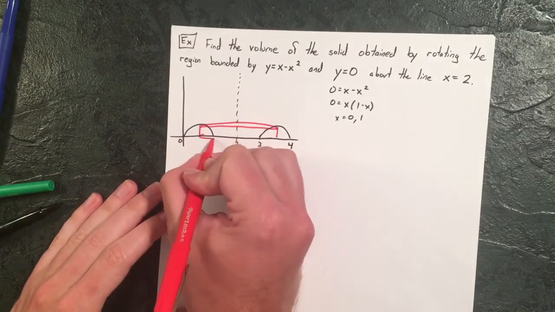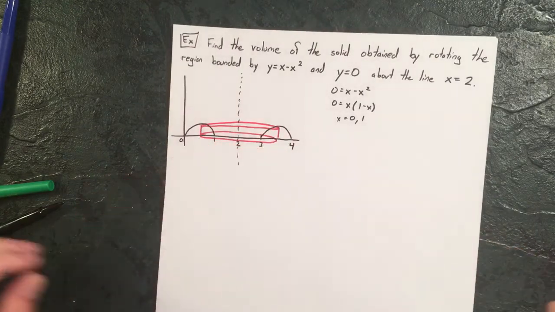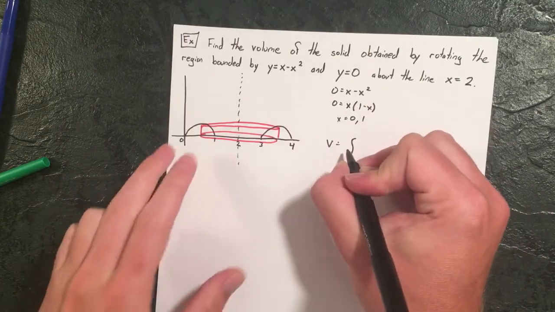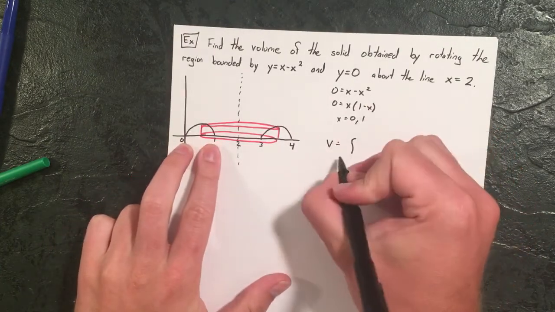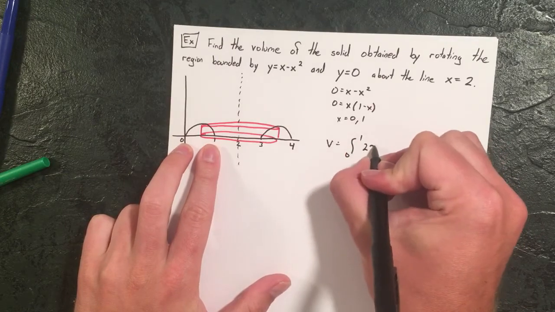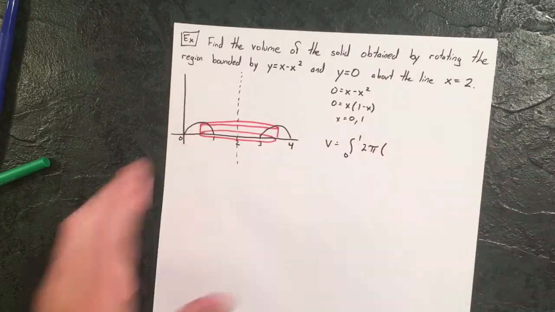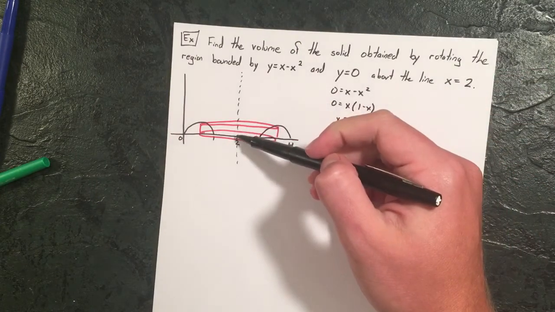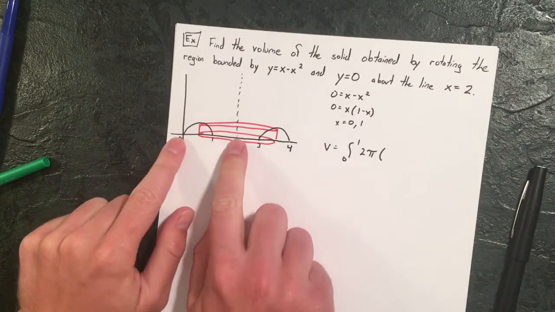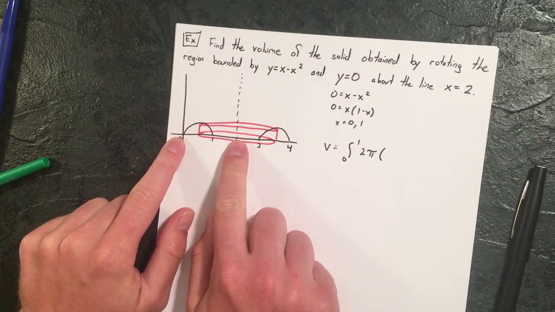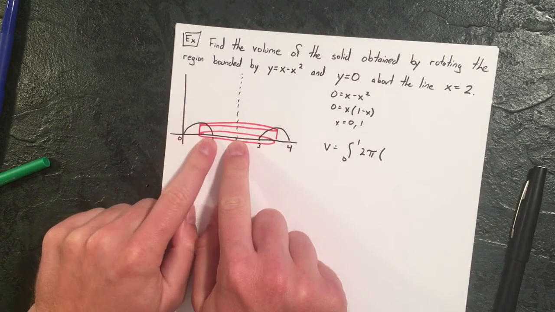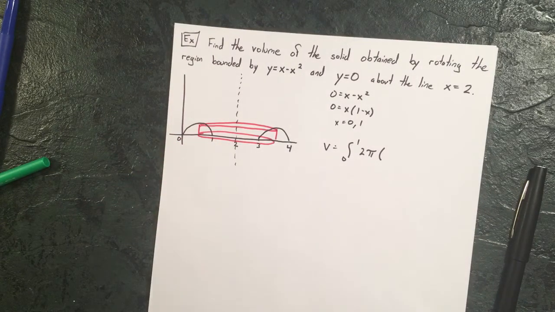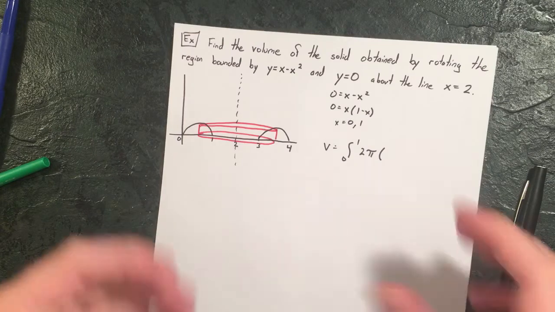So let's see. We need our bounds. It's just from 0 to 1. Nice and simple like that. 2 pi. Radius here is a little different. We're not spinning around an axis anymore, but we're spinning out around a line 2. So at some point, one of these shells is going to have a distance or a radius of 2, and at some point it has a radius of 1, kind of as we're sliding it in. So we have to be able to set up some function that can go from 2 to 1 according to where we are in the x-axis.